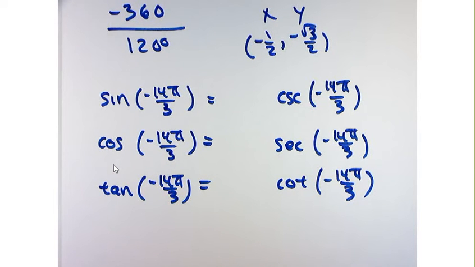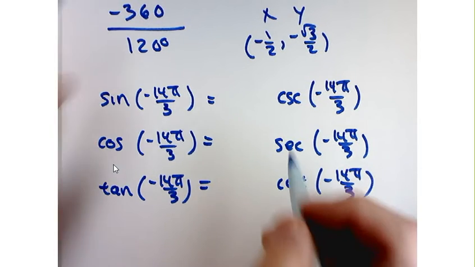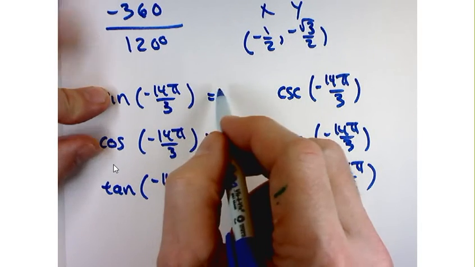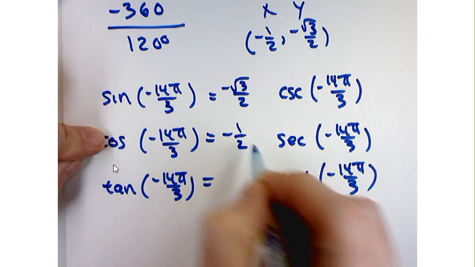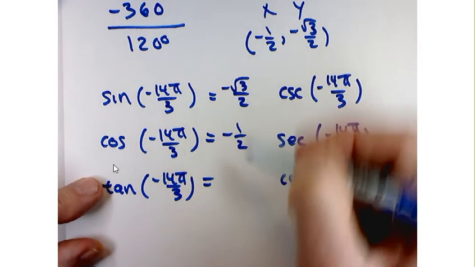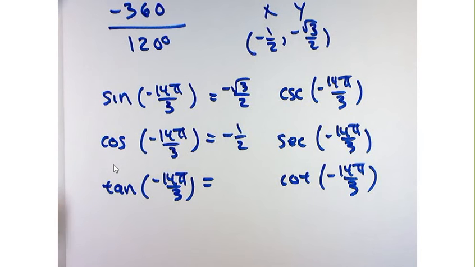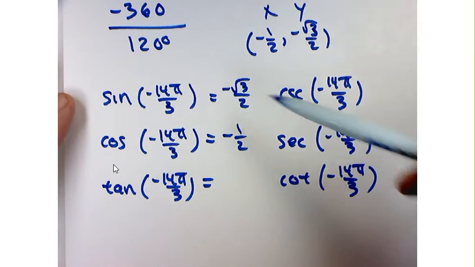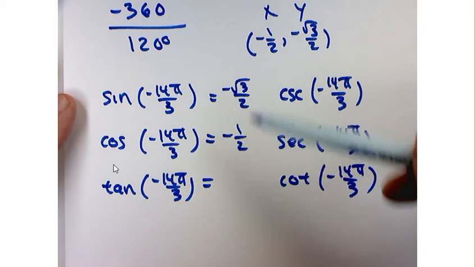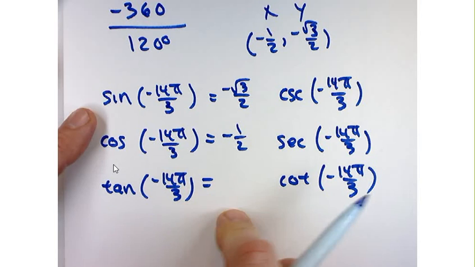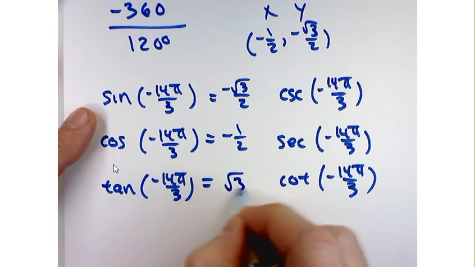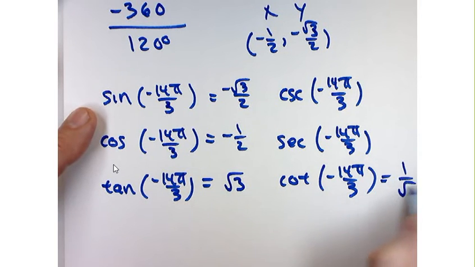If you're watching this later, pause the video for yourself. See if you can fill in these values. But in the interest of time, let's just rock them out here. Sine is the y coordinate. So it's going to be negative square root of 3 over 2. Cosine is your x coordinate. Tangent is going to be the ratio of those two. Now something interesting is happening here with the tangent. What happens when you do the ratio of a negative number divided by a negative number? Positive. So even though both of these are negative, the tangent's actually positive. Square root of 3 here, and 1 over the square root of 3 here.